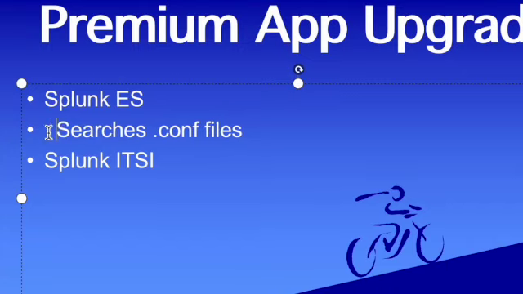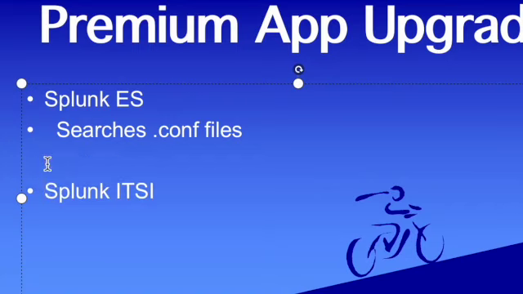The second thing you need to consider is the KV store, because the KV store is also a very crucial thing. During the upgrade, you need to back up your KV store, because in Enterprise Security the KV store plays a major role: notables and the calculations of other things are stored in the KV store, while the searches are stored in .conf files. So please take a backup of the KV store, and if needed, it has to be upgraded. That is one of the things.